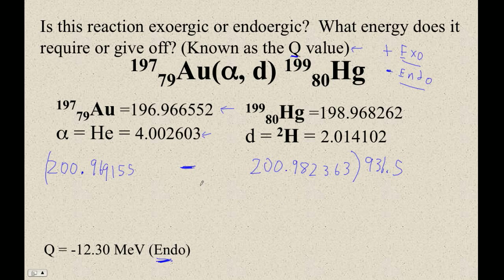And then I'm going to go alpha A minus alpha B. And I get this actually ends up being a negative number. Left side minus right side. And then times 931.5.